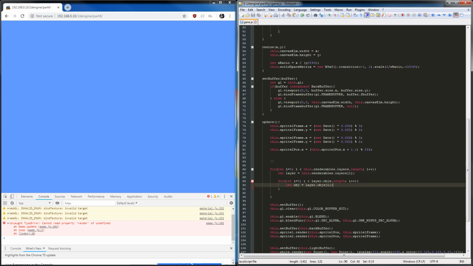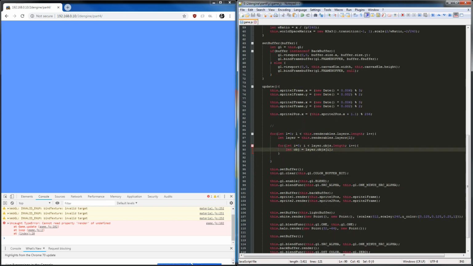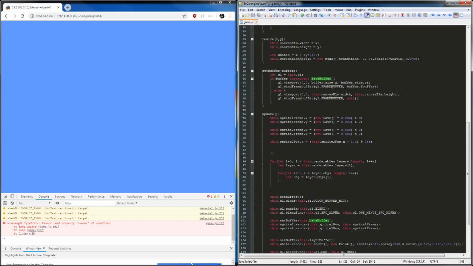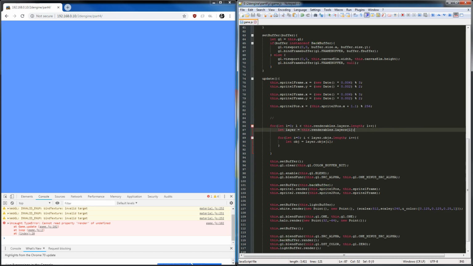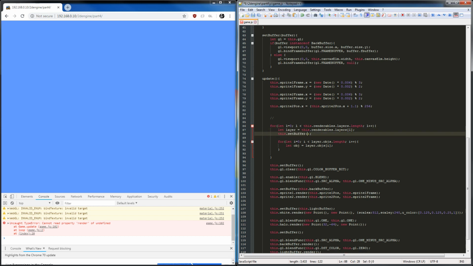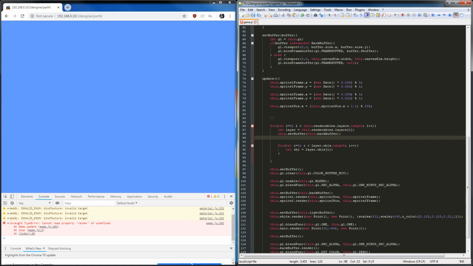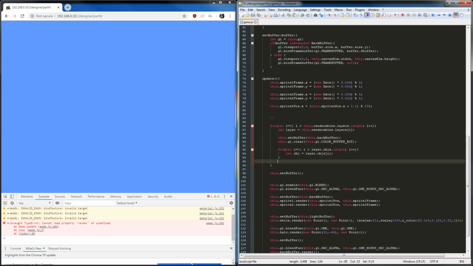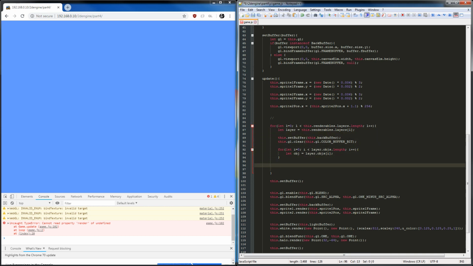All right. Now the next part is we're going to start flipping our buffers here. Whenever we start rendering, we want to use our back buffer. To do that, we go set buffer. I'm just going to copy and paste this line. Set buffer to this.backBuffer. And we then want to clear it, so we do this line, this.gl.clear, which clears it with whatever the default layer is. And then once it's finished rendering everything, we set the back buffer to use our final buffer.